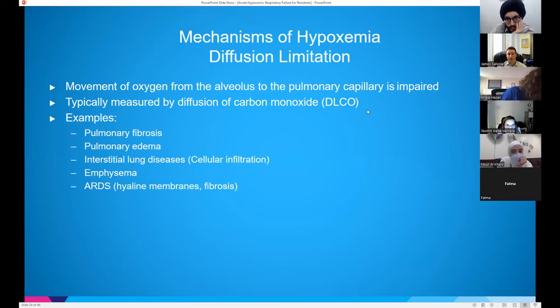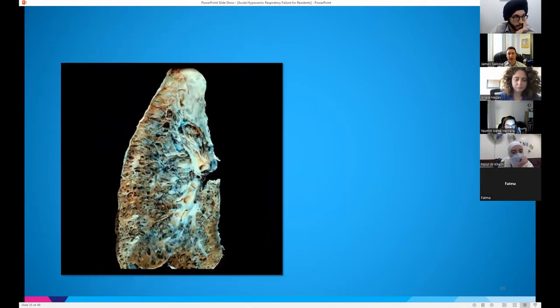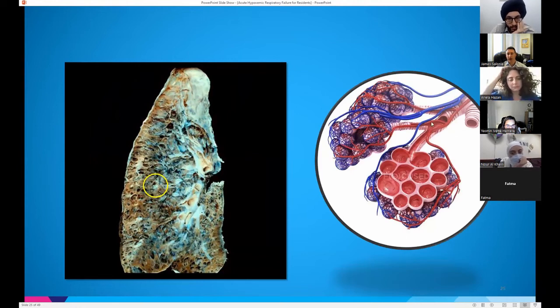So as you can imagine, if I take this lung and I zoom in on an area and I look at the level of the alveoli, if I have this thickening of the alveolar epithelium, you can see how it's going to impair the gas exchange to the corresponding endothelium. And this is how it starts with pulmonary fibrosis and other diseases that lead to diffusion limitation. When you're dealing with emphysema, it's the same thing. You have destruction of the epithelium, and then you can also have destruction of the corresponding endothelium, right? And then you impair that gas exchange. So you lead to this diffusion limitation.